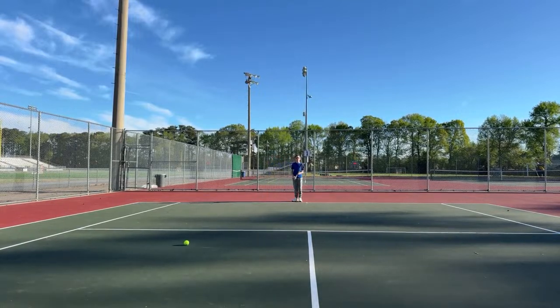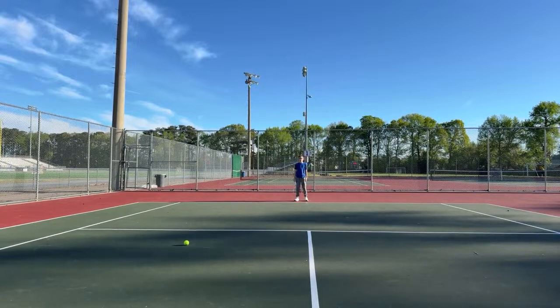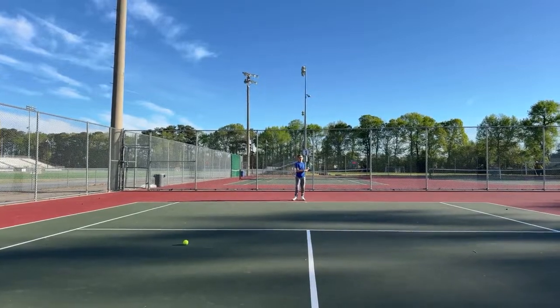Not a bad result. I want you to spin the ball more. By giving yourself more space here, you can do many different kinds of shots. If you go here, you're going to be slapping at it all the time. That's why you're so handsy with your shot sometimes. If you give yourself more space, you can spin it, you can drive it. I want you to be able to control it, to drop your racket more and let the ball spin.